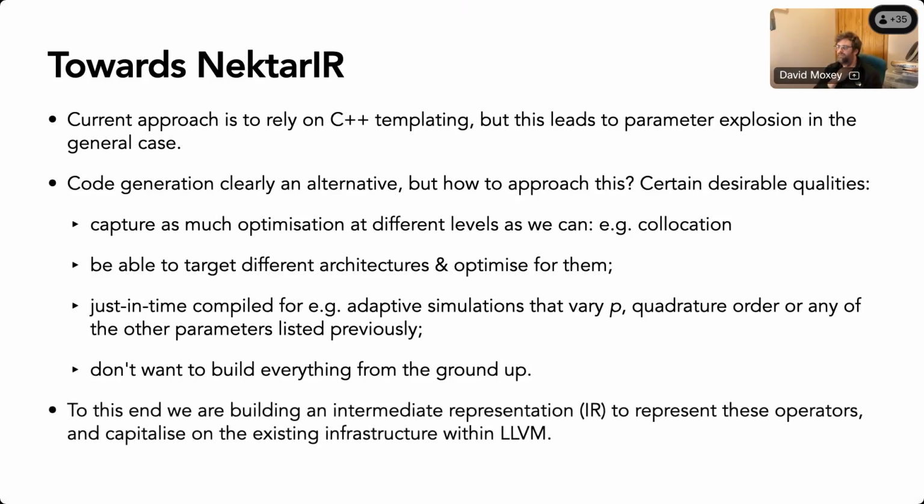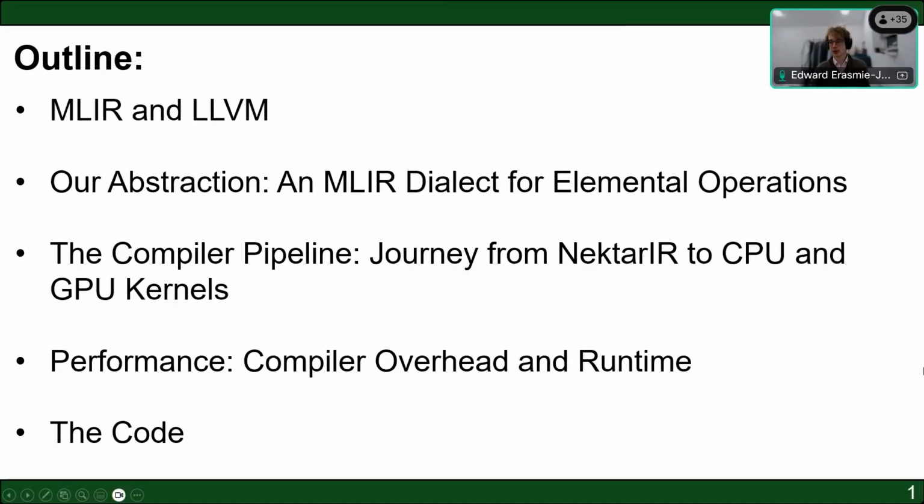So to this end, we're building this intermediate representation, which is what IR stands for, which represents these operators. And this is what Edward's project at King's has been working on for the last year and a half, 2 years or so. And really the aim is for us to capitalize on the existing infrastructure within the LLVM project. So this is where I stop. I'll stop sharing my slides and put myself on mute, and I'll hand over to Edward for the rest of the talk. Everyone can see this.